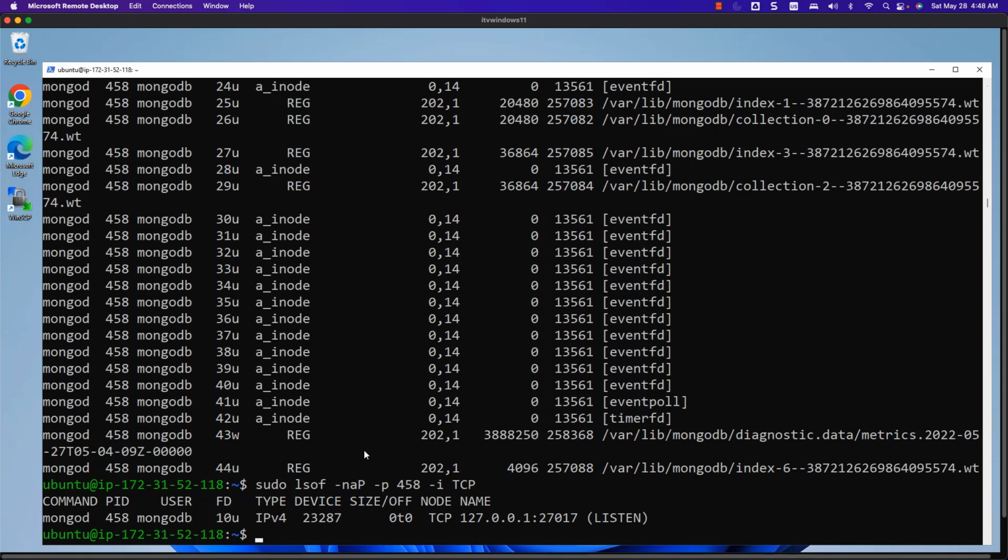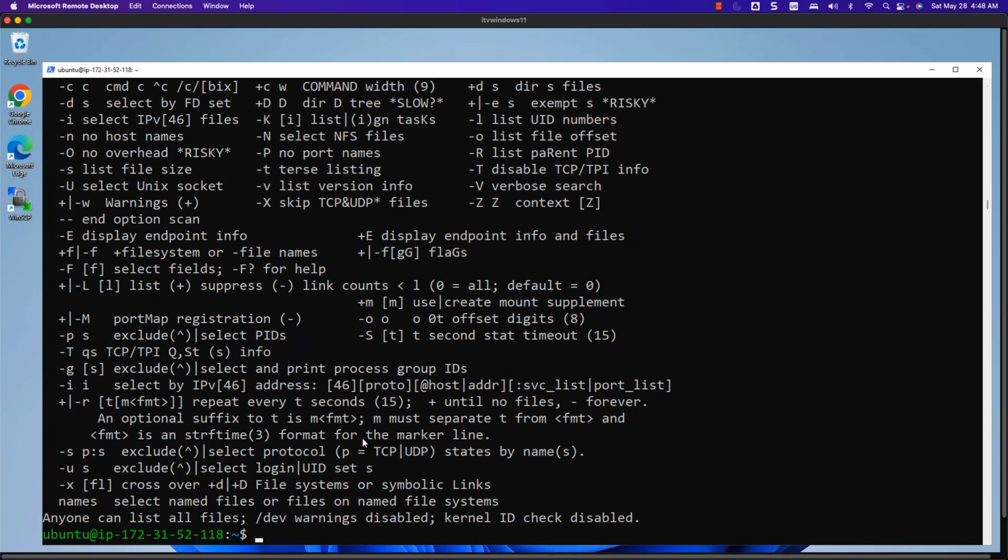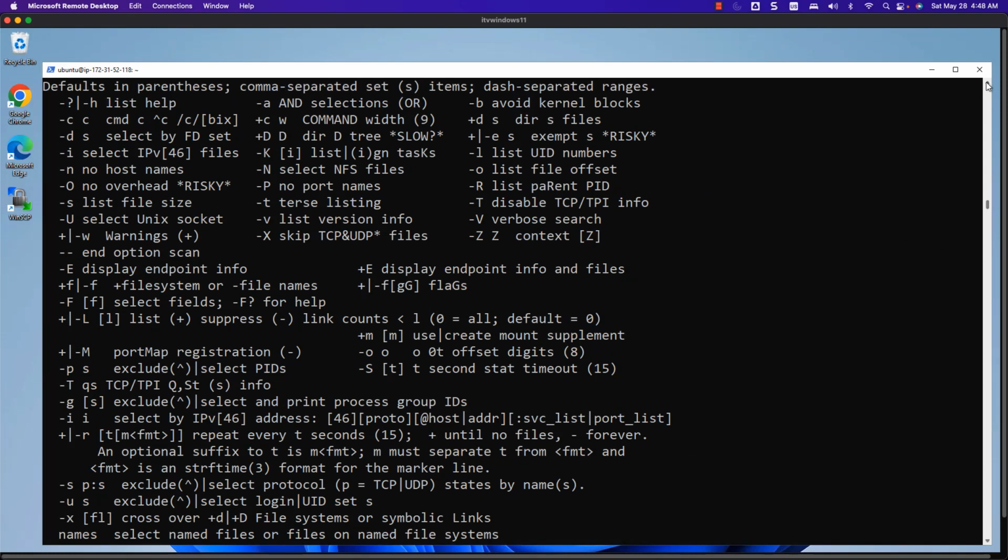To get the details about these control arguments, we should be able to see the usage. To get the usage details, we can actually say lsof -h. You can actually see all the details about all the control arguments here. We are using -p. You can see here we should be able to get details about open files by passing PIDs or process IDs using -p.